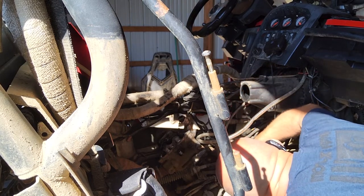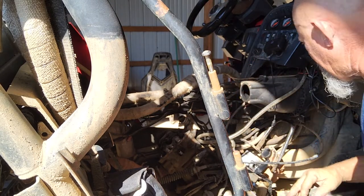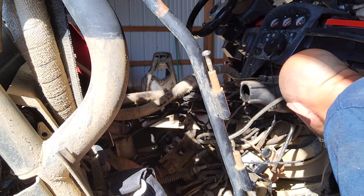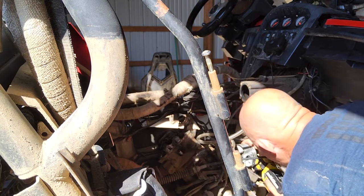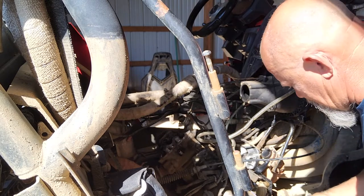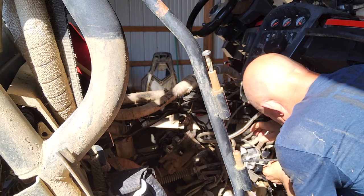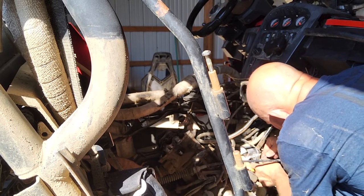And trying to remember what type of a clip it's got on it, because I don't remember. I think it's just a little C clip. Let me get a flashlight. This maybe, I think that'll get it. And be careful not to drop this down into the motor. Matter of fact, let's just do this. Give myself a good chance here.